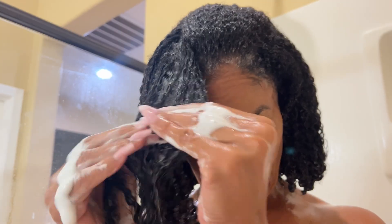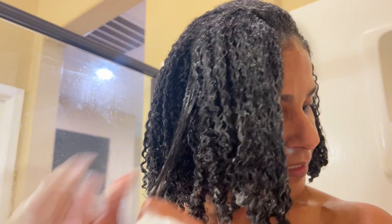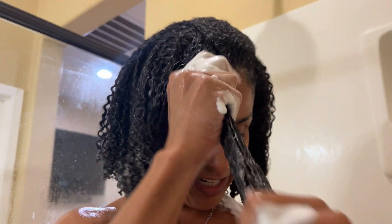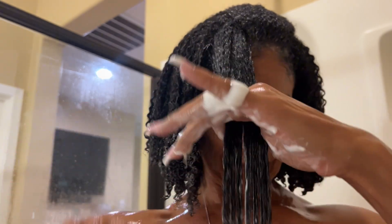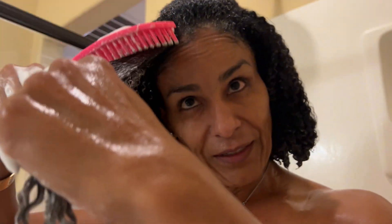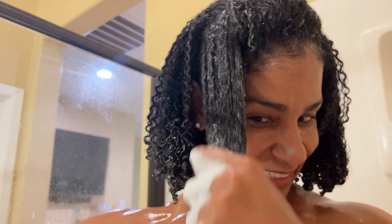I want to see how easy or not it would be to get a brush through my hair. I've just been finger detangling. This tends to be the part of my hair that tangles up quite a bit because it's finer and gets kind of crazy sometimes. Wow - I'm really lying, there's no way! Compared to how it normally is, this is like nothing. That is wild.